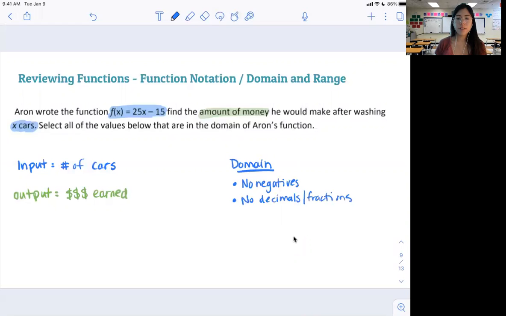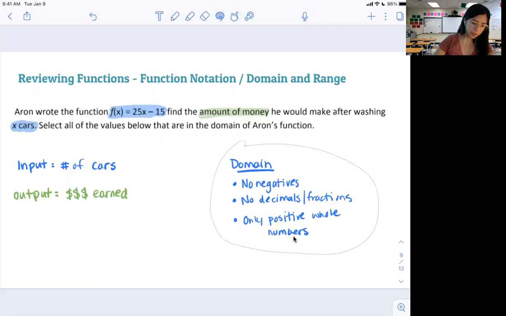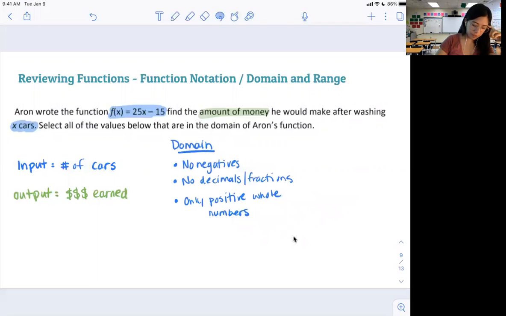Positive. Careful, because real numbers, Karina, real numbers are any type of number. So be more specific. What's the only type? We have positive, what? Whole numbers. The only thing that's allowed, positive whole numbers. So the domain, if I was going to answer this on a test, for example, hopefully it would be multiple choice. Probably it would be multiple choice. So the domain is whole numbers.